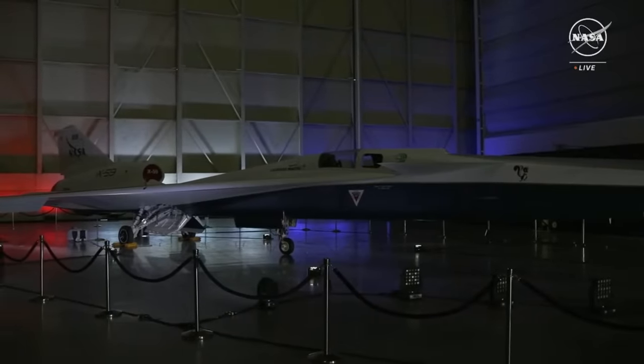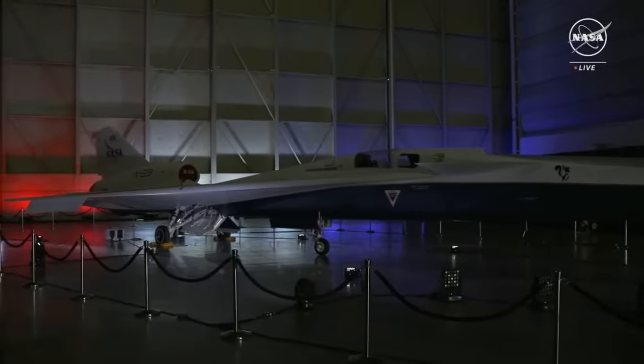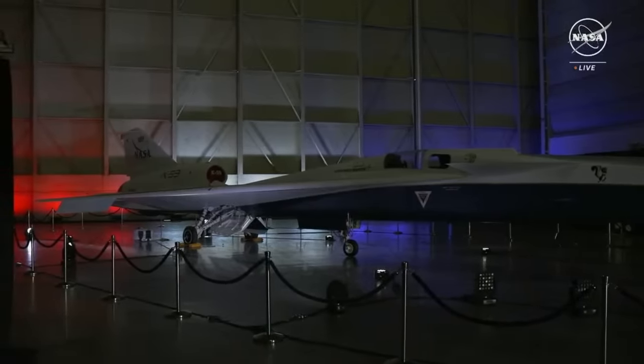But the X-59's innovation doesn't end there. We also designed special features into the airplane, such as its top-mounted engine with a deck under the nozzle, which ensures that the shock waves don't merge behind the aircraft and create that disruptive shock below. This isn't just an airplane. This is an X-plane. It's a manifestation of collaborative genius, and as Bob Pierce noted earlier, the culmination of decades of scientific exploration around the sonic boom. I'm personally thrilled about this engineering marvel taking flight. As we embark on this journey, let's celebrate the X-59 as a symbol of progress and a herald of quieter supersonic travel, which will bring us closer together as humans faster. Thank you, and please join me in welcoming NASA's Associate Administrator, Jim Free.